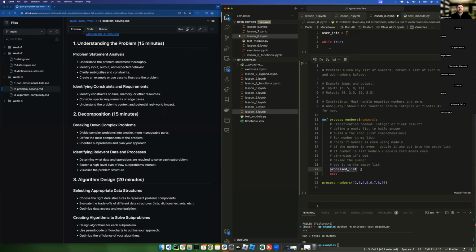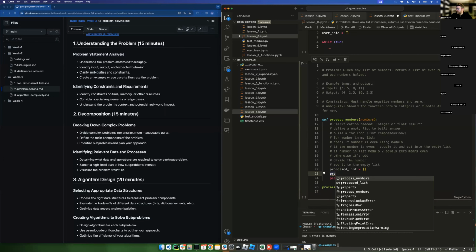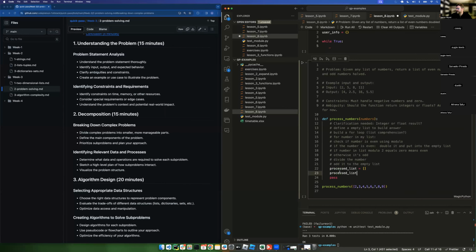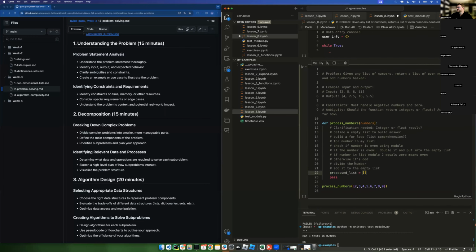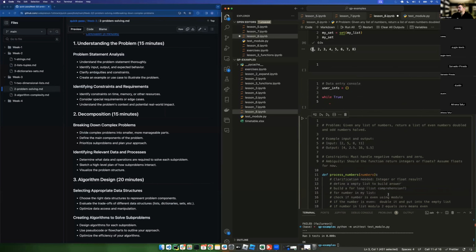If you're having to reference that list again, what's nice about integrated development environments is that you can start typing it and hit tab, and it saves you the typing. If I were to type it again and do P-R-O-C, see how I have all these other options, and I can just mouse down or arrow down and hit enter, and it'll fill it the rest of the way. So you don't have to type it. Sometimes you'll have longer variable names. Little sidebar, but we have our process list, right? And so that's done.